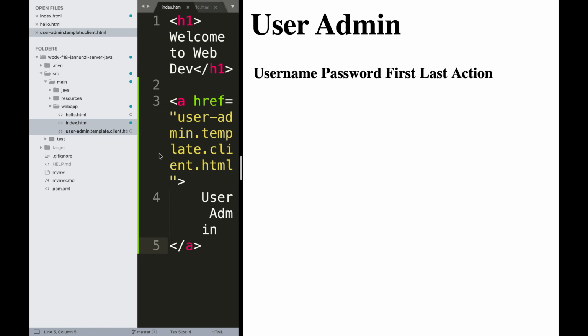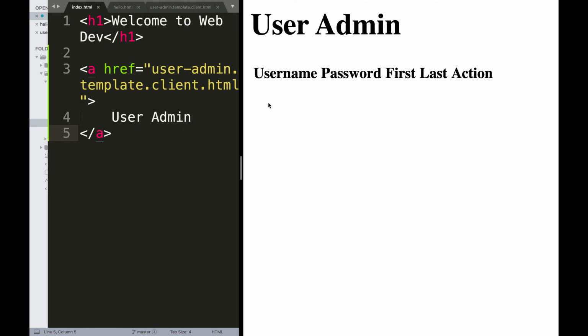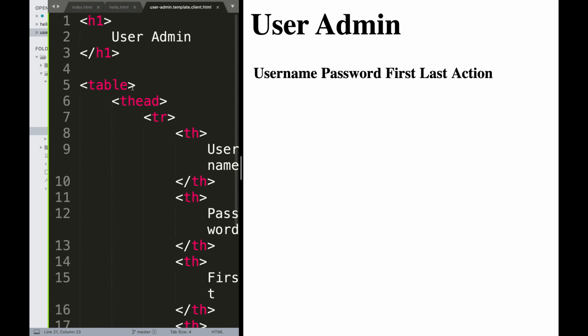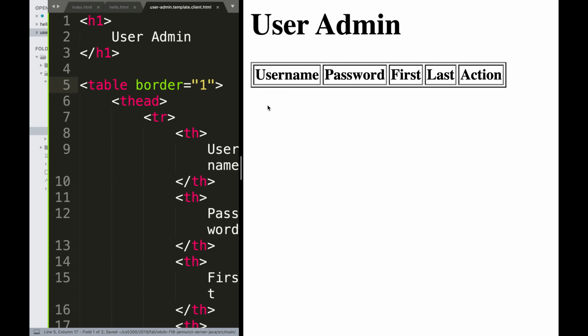There it is. It's a table. It's an ugly table for now, but we're not styling it yet. Don't judge me here. So we can just maybe put a border around it of 1 pixel, just so it proves indeed that this is a table.